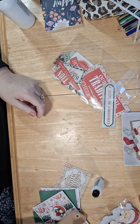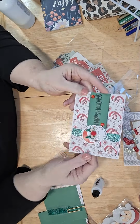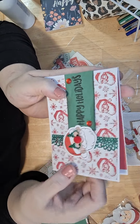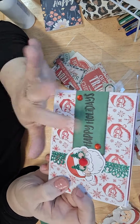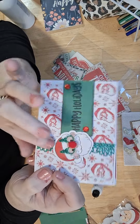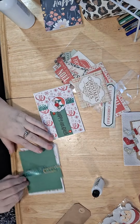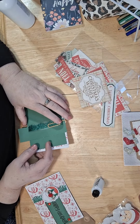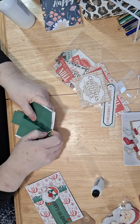All right, let's go to this one. This was kind of fun to do. This says, Happy Holidays. I love the stamp. I have more, but I don't know where they went. And then it's just blank on the inside, so you can add your own sentiments. So I stamped it, used some jewels, used this cute little Santa. So I've got one sitting right here. Oh yes, we got into this thing. Okay, we're doing good.